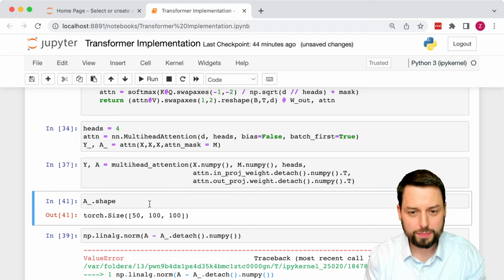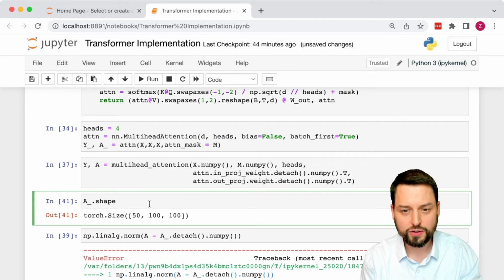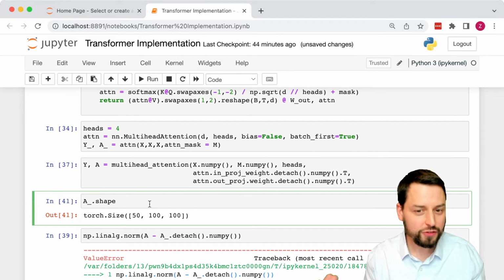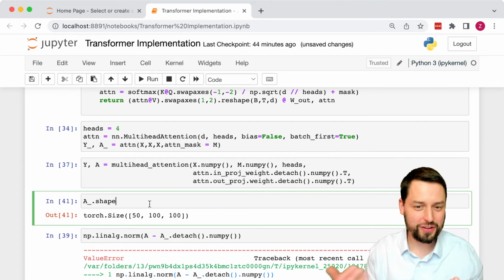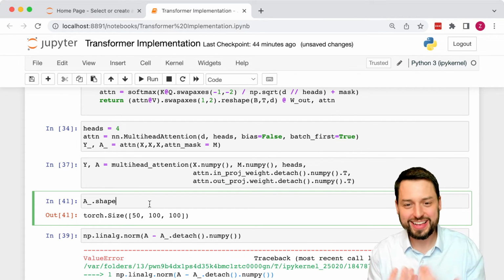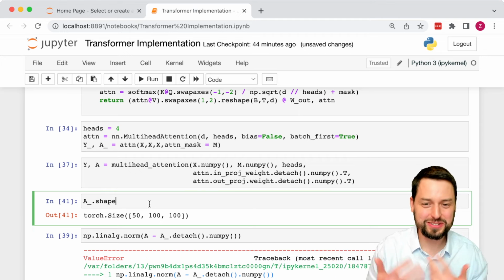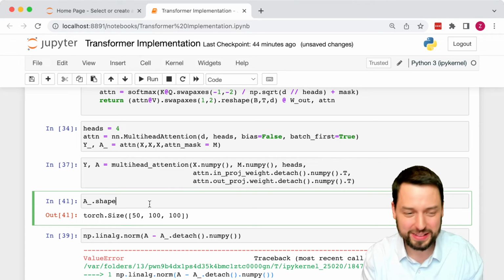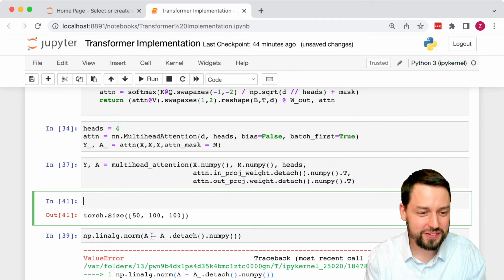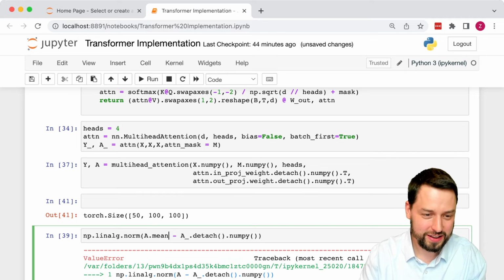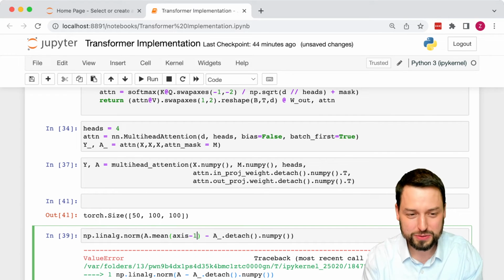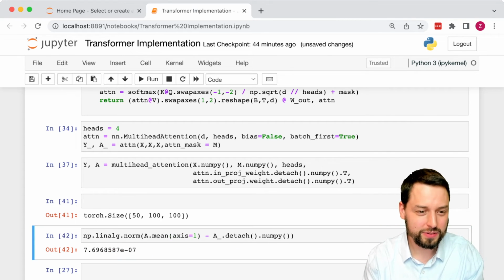And I believe what PyTorch does is it returns the average attention over all the heads. I don't know why this should mean anything to anyone, but this is what it does, I believe. So if you look at the mean over axis equals 1, I think this will tell you it's the same thing.